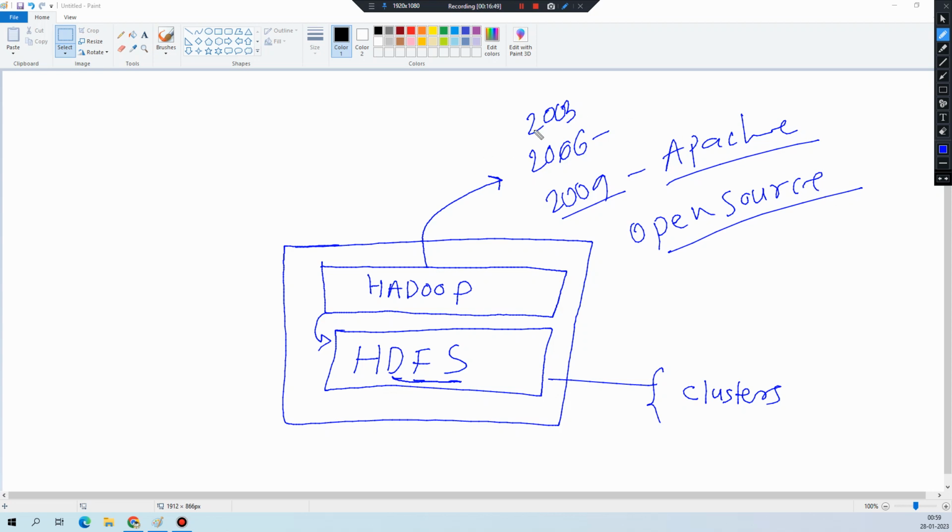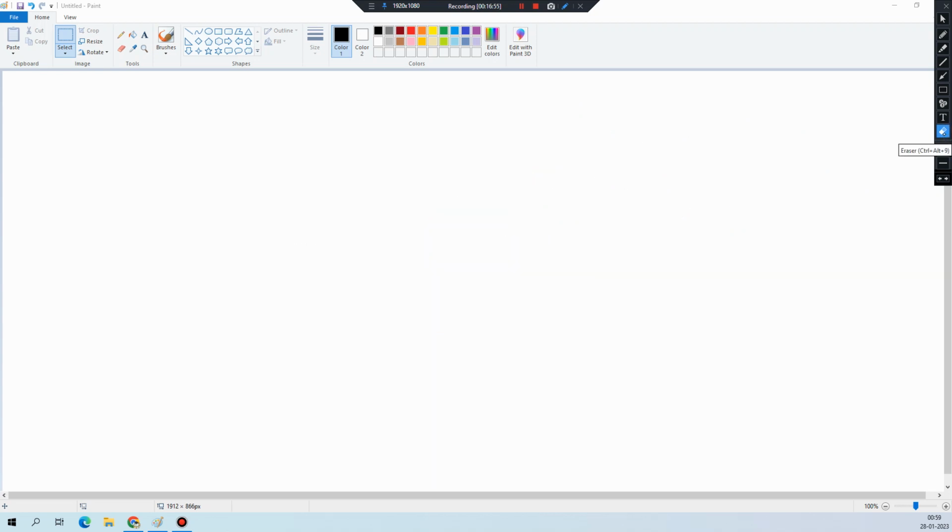So that is the basic background of Hadoop, how it came to market. Hadoop is just a front-end framework, a framework to solve big data problems.